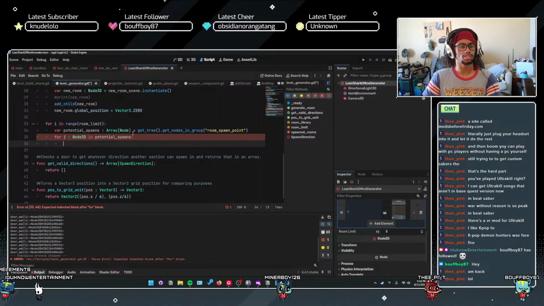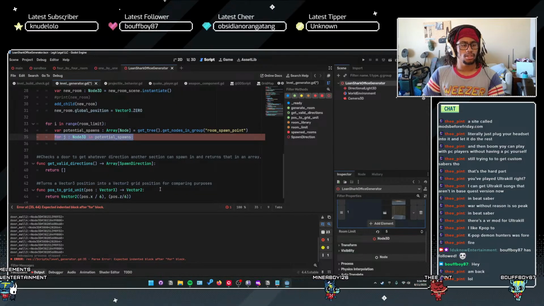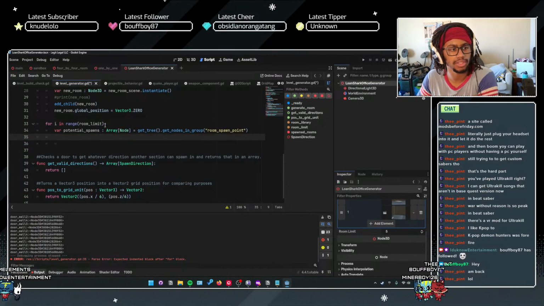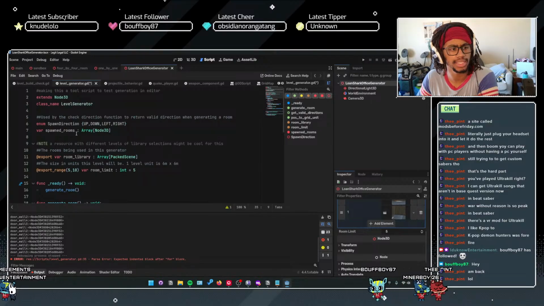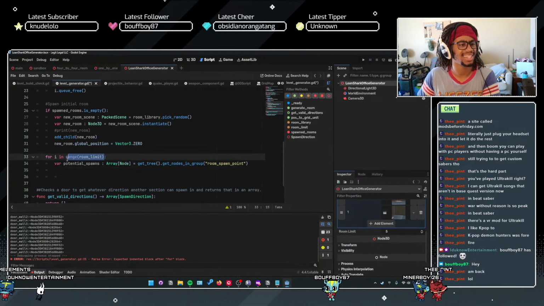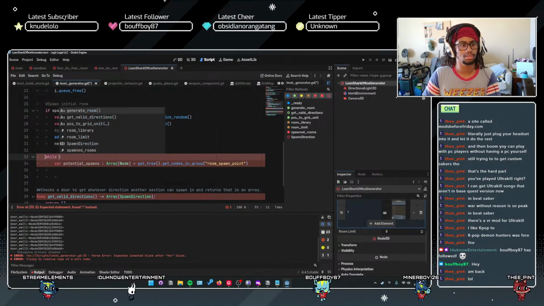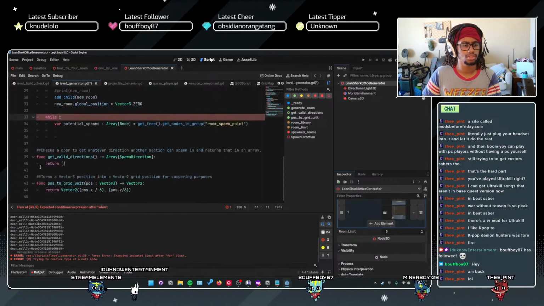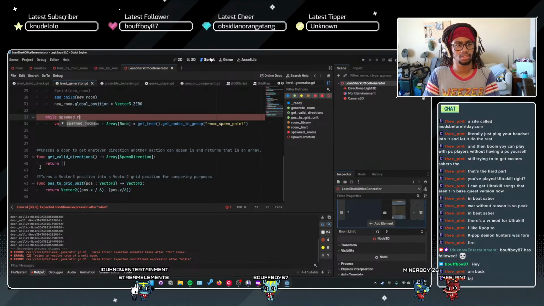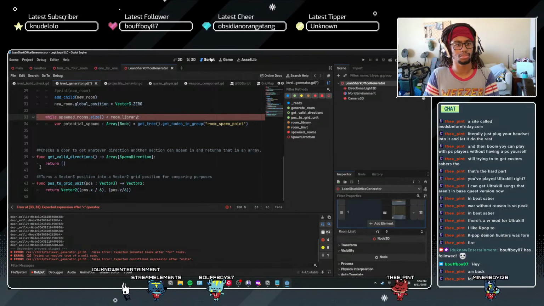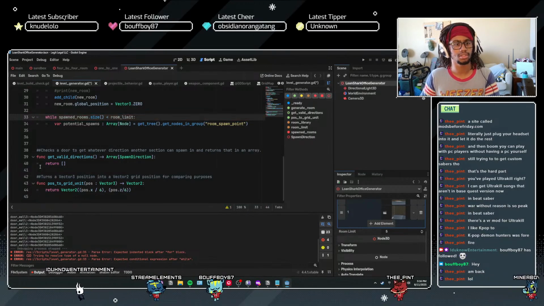Yeah, for now, I'm just gonna do... We could do for i in range room limit, or we can do while. I hate doing while loops because I usually crash. Spawn rooms, that size is less than room limit.